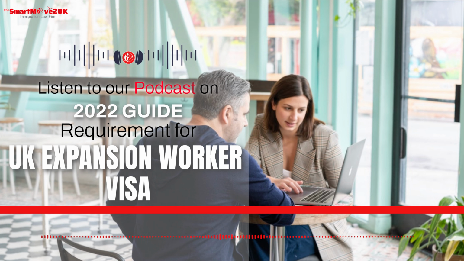First, let's quickly understand this visa route. What is the UK expansion worker visa? This visa route is for foreign nationals who are taking on work assignments in the UK. The expansion worker is for a foreign company, a senior manager, or an expert looking to go to the UK for projects related to expanding the overseas business in the UK. It allows you to stay in the UK for 12 months and expand your business and extend your visa for 1 year, if you are eligible.